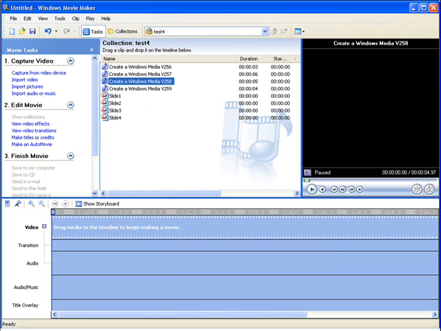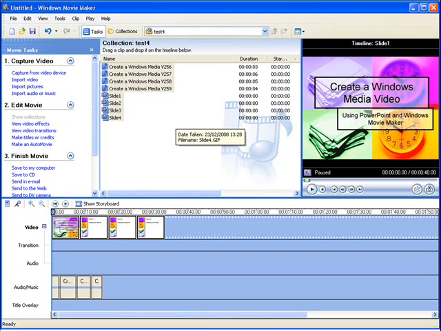On my Windows Movie Maker desktop, I can now see my 4 graphics and my 4 WAV files, my 4 sound files. Next, all I need to do is import those down into the timeline storyboard that you see at the bottom part of your screen. You can do this all in one go, or one at a time. I have selected all 8 files, 4 audio and 4 graphics, and simply drag them down onto the timeline at the bottom of the screen, and this is what you see here.